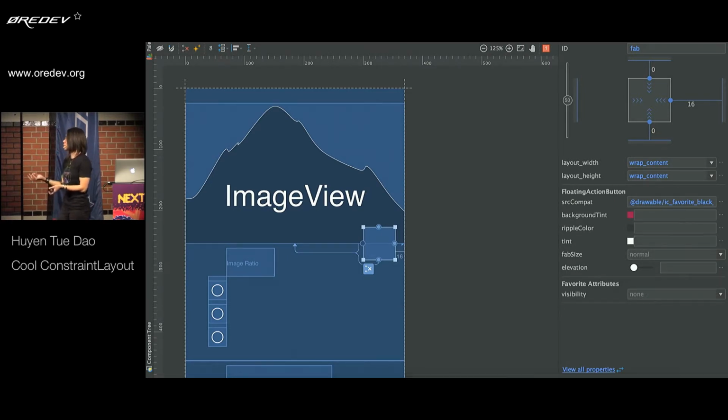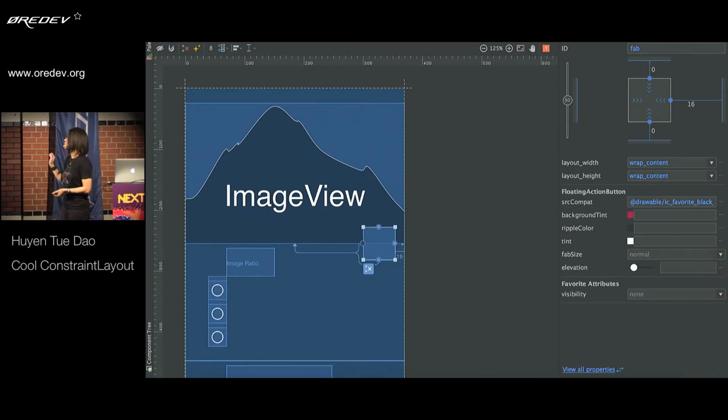But if you're not using coordinator layout and you want to do this, it actually takes a lot of work, right? Because you have to measure the FAB and then figure out what half of its height is and then do some kind of offset or margins or something just to get it aligned. And woe be you if that image view changes size, you'll have to do those calculations again. But it is super, super simple to do this and describe this behavior in constraint layout.